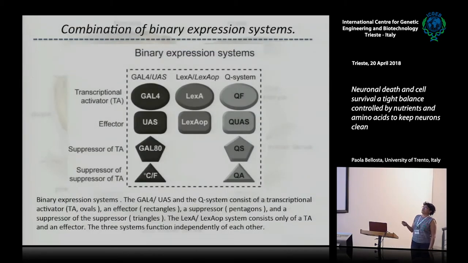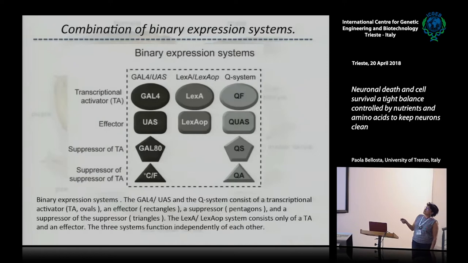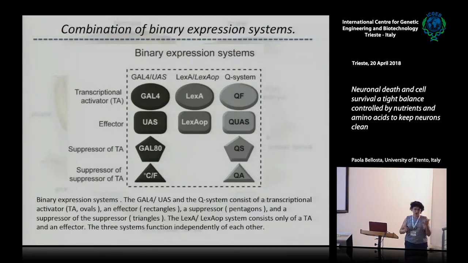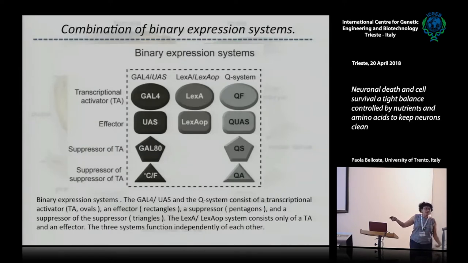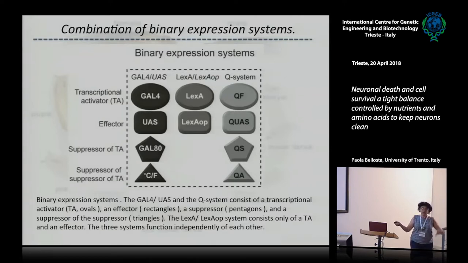Another system that is now very well used is combining binary systems. We use GAL4/UAS because they are the most common, but we can also use other systems. For example, I'm using LexA/LexOp to express genes that are toxic in glia or neurons, and then change the genetic background of the other component — glia or neurons — to see how, for example, killing the neurons with a toxin would affect the glia, which can be manipulated with the GAL4/UAS. You can look at Bloomington under LexA/LexOp and you may find what you need with your promoter.